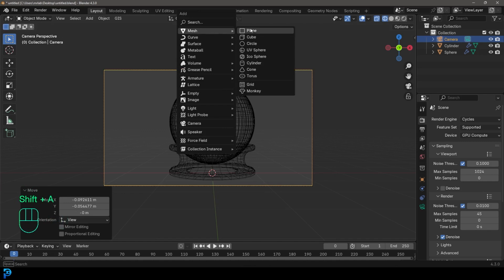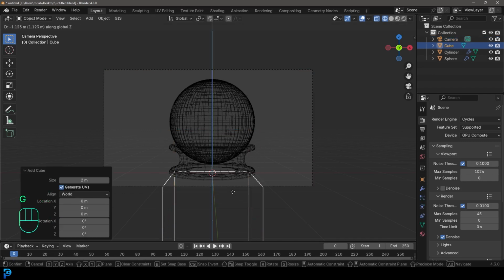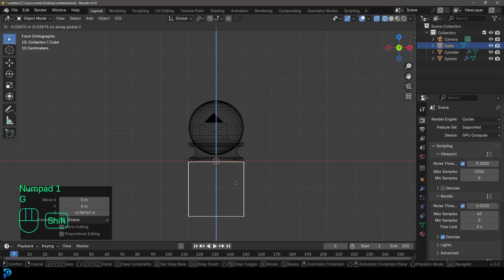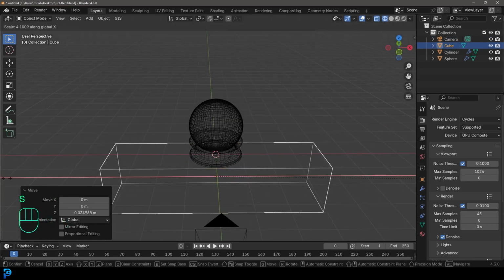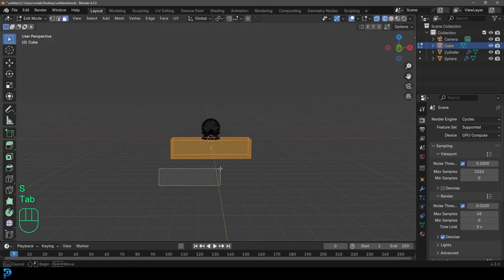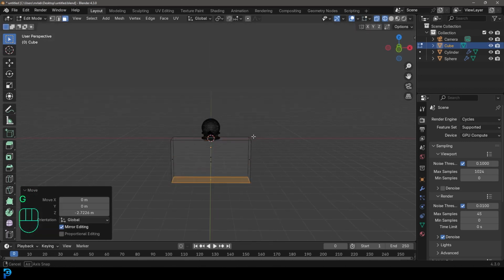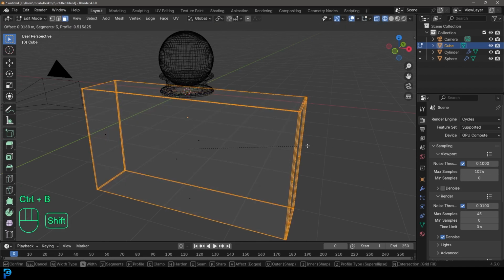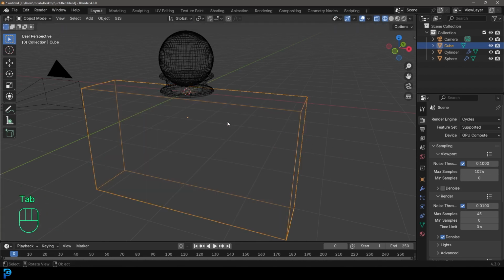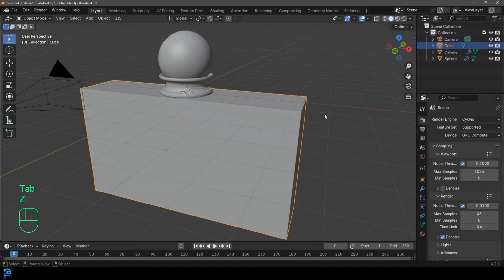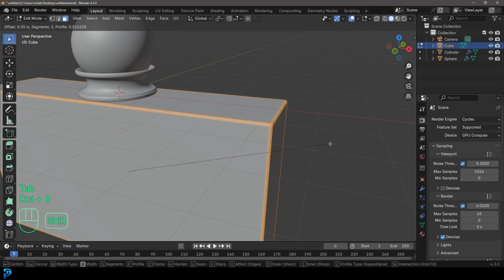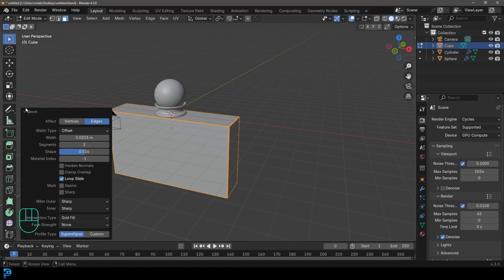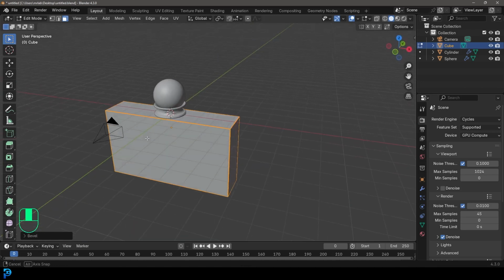Shift A, and this is optional, but just add in a quick cube and kind of move it down, just kind of sitting underneath here, to be honest, and then just scaling it sideways. And this is more than anything just a way of posing this. A to select everything, Control B, and just give it like a bevel. In fact, I'm going to tab out first into object mode, and I'll just go Control A and apply to scale. That way, if I go in edit mode and I go Control B to create a bevel, it's more even, because the scaling can affect it if you don't apply it. But anyway, that's not the point.